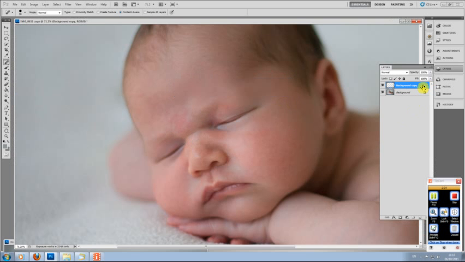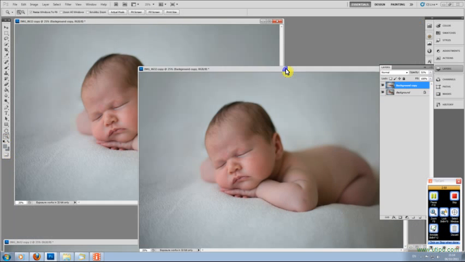Once it's run, I reduce the opacity to about 50%, and I get the eraser tool at 100%, and I erase the hair along the eye line, the lips, and the eyebrows, and often on the hands as well.